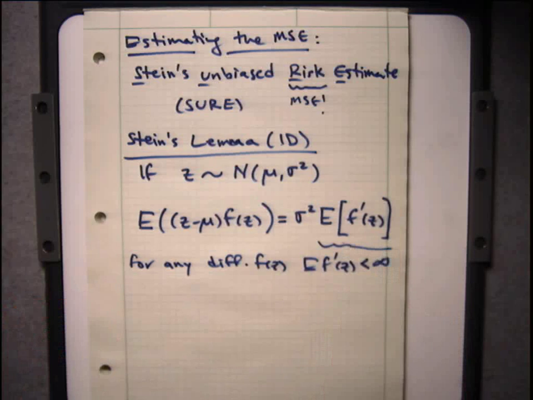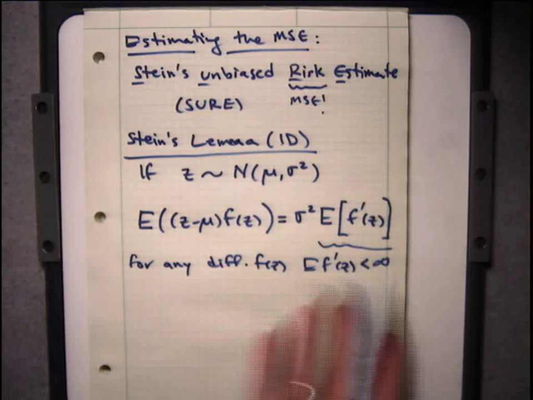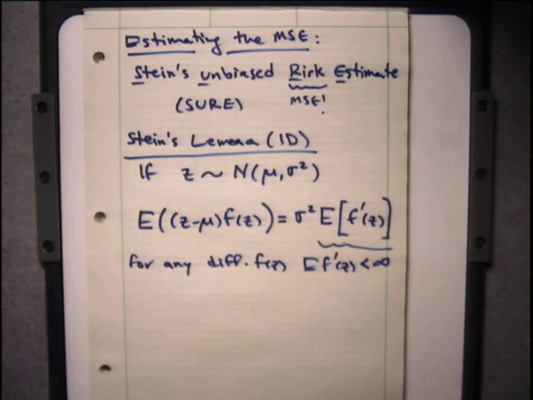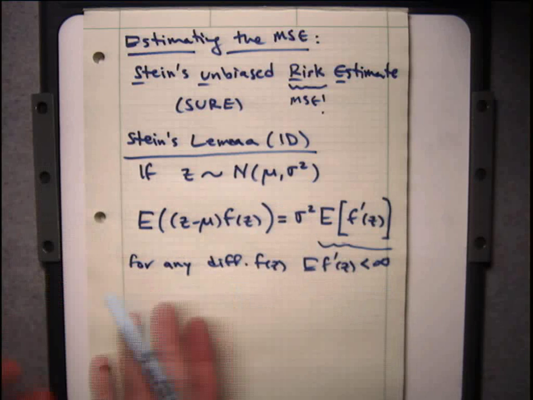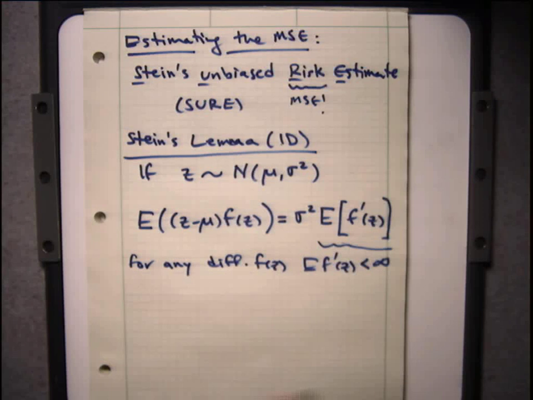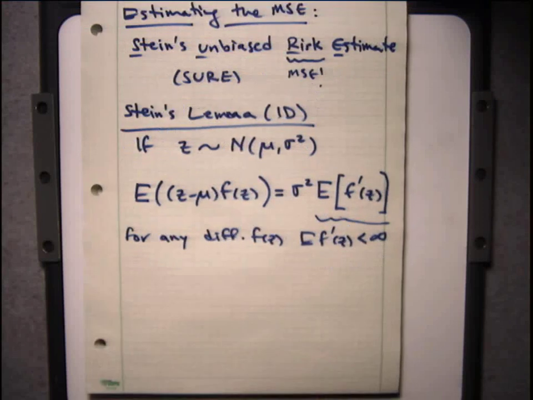Now take a look at this result. Would you believe that this result was not known until like 1956? You look at this, and it must have been known since Gauss, right? But it wasn't. This guy Stein proved this result, and now it has found applications in all kinds of amazing places. So it's really worth looking at the proof to get some nice insights as to what's going on. So here's the proof.